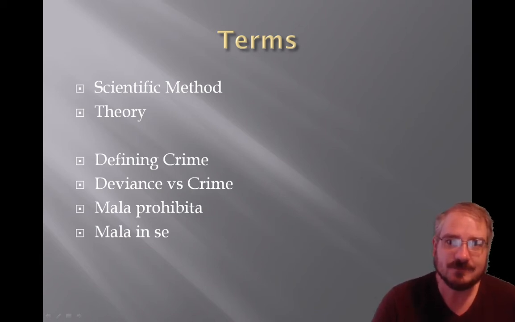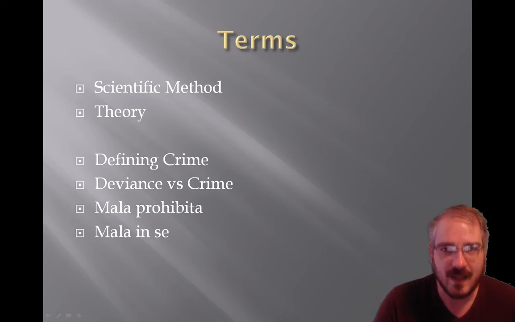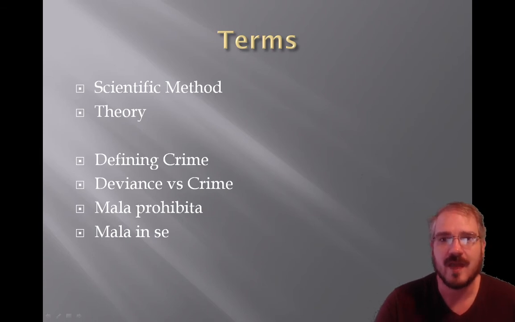And a theory, when used in a scientific context, is a much, much different thing than theory in everyday English, right? If you're talking to a friend of yours, you say, oh, I have a theory why my cat ran away. What you really mean there is you have a guess, right? An idea. In science, a theory is something very, very different. A theory is an explanation for some observed phenomenon that is supported by evidence and testing.